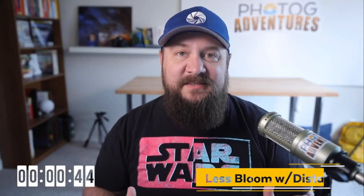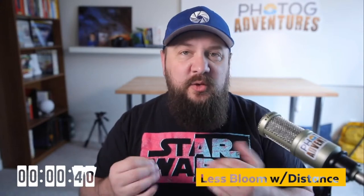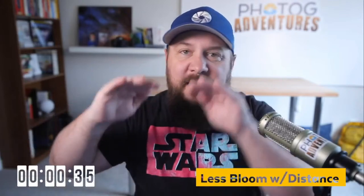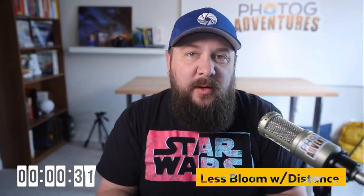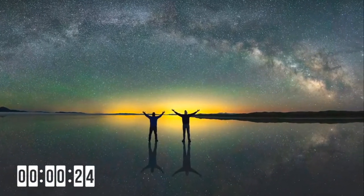But one thing I want to emphasize is that depending on where you're standing near that light pollution bloom, you can mitigate it. Even if you have some light pollution in the distance, if you're further away, you pull that light pollution bloom down to the lower part of your frame, and so where it blooms up, it's not messing with the core. And you can even have fun with a light pollution bloom and it doesn't ruin your shot. So you don't always have to avoid light pollution like it's a plague, but if you can get it off of your Milky Way core, success. That's all you really need to worry about. If it's below the core, you won't care.